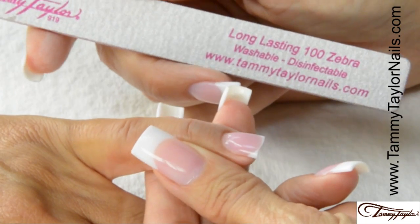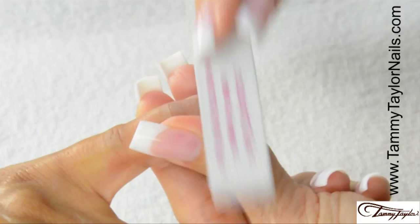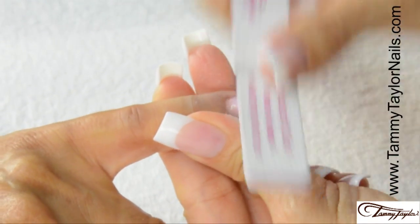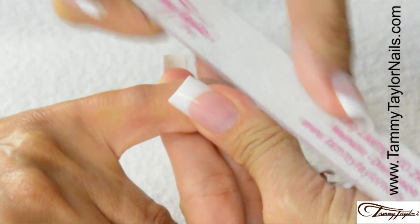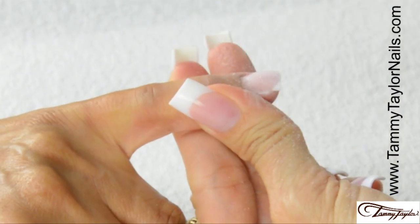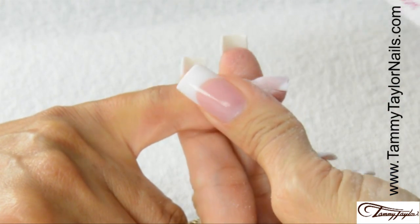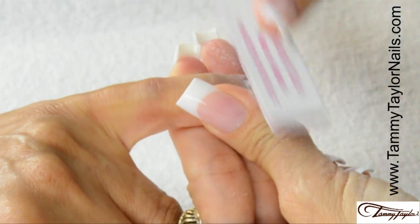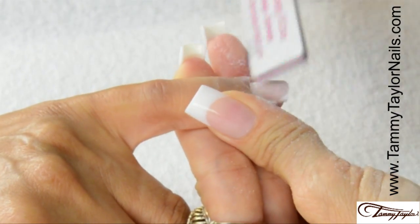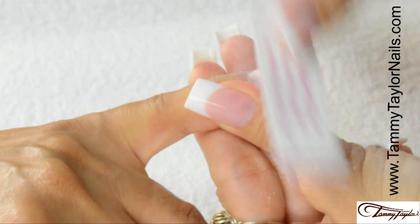Now I'm going to file the nail with the long-lasting 100 Zebra. File the acrylic really thin. File it smooth. You want to file down the acrylic nice and thin because you're going to be adding more acrylic to the top of it, so you don't want it to get thick. File around the cuticle area. Get the acrylic nice and thin. Then you're going to file at the broken area, again making sure you get it nice and thin.